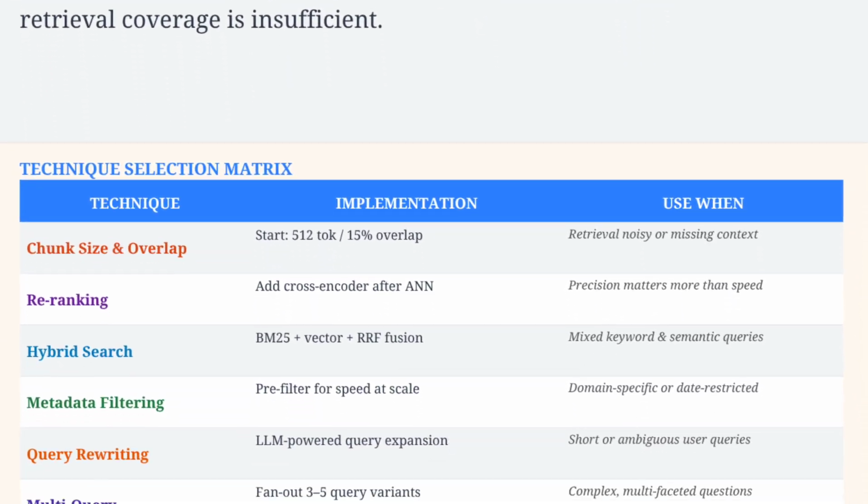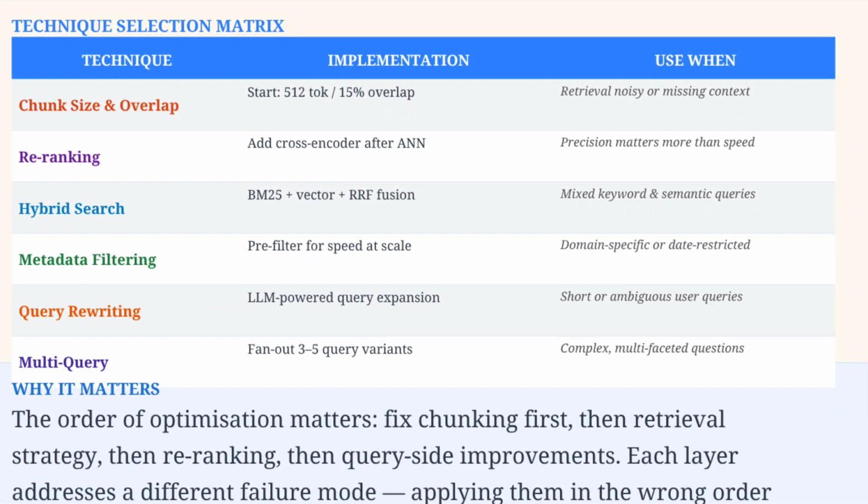As we can see, each one stacks on top of the previous one. Apply them in the wrong order and it will give you the wrong system. But if you apply them in the right order, it will give you the right system. So going from 60% accuracy to something you can actually trust in production is just applying those techniques in order, as I showed you.